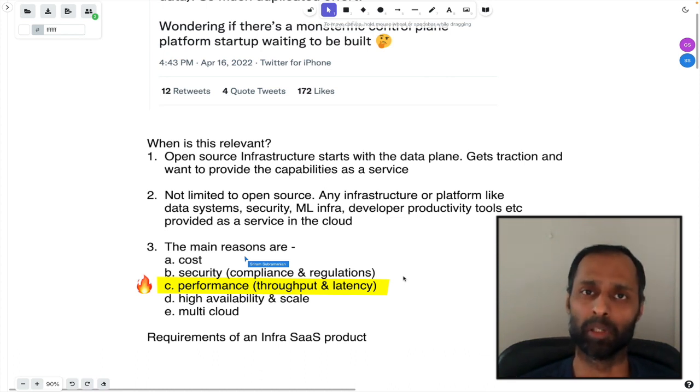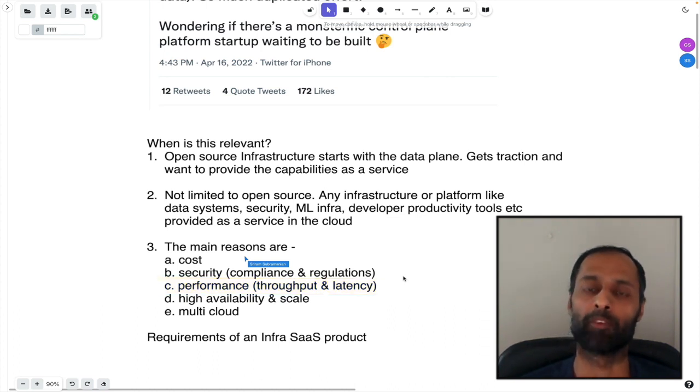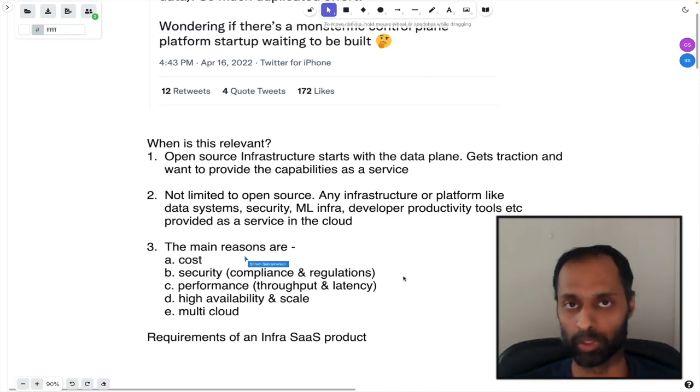If you're building a really mission critical application, leveraging a specific infrastructure or platform, the last thing that you want is a round trip from India to the US, which doesn't make sense. So you essentially have to move the data plane closer to the customer's services, which means that you'll have to manage these data planes across different regions and different cloud providers wherever the customers are.